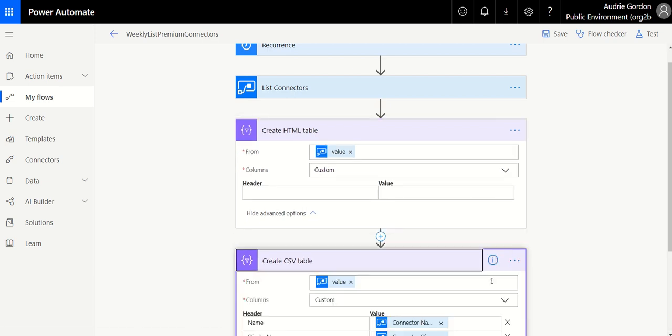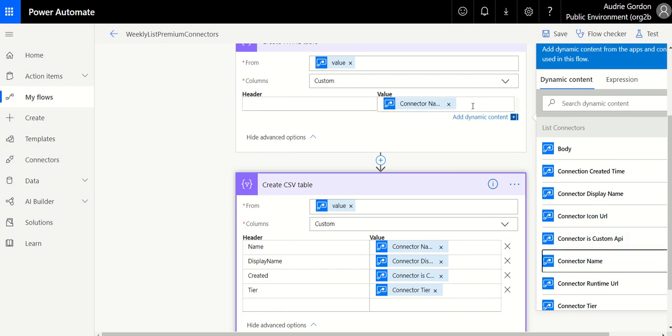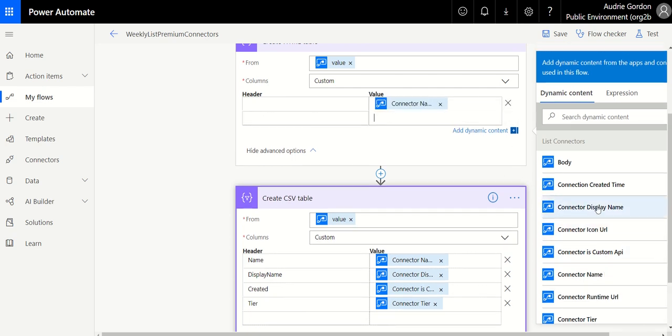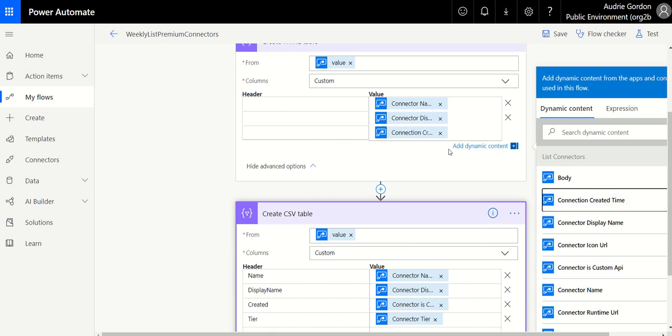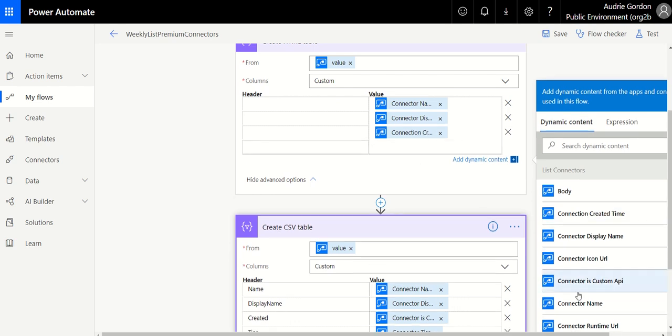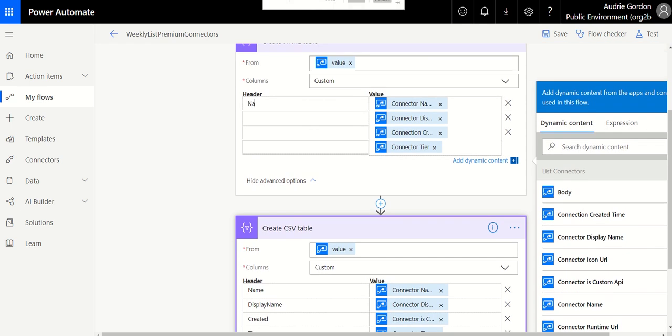Basically, I'm just going to use this as a reminder down here. I'm going to click connector name, click connector's display name, click, repetition for emphasis, right? We don't forget created, click, and then tier. Okay, and I'm going to do the same thing. I'm just going to give this a name. Hope that thing up at the top goes away.